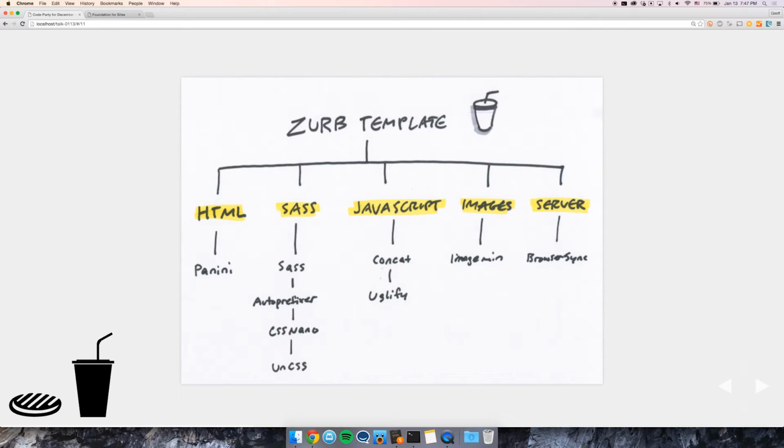The next few things is that you need ways to process and optimize your assets. Three core ones for us are Sass, JavaScript, and images. Sass, we run through a lot of different things. We run through a Sass compiler. We run through autoprefixers, so we don't have to write Moz and WebKit prefixes. We run it through CSS Nano to compress the CSS. And then one final machete we take to the code is uncss, which is a tool that can scan your HTML and prune CSS you never actually used.